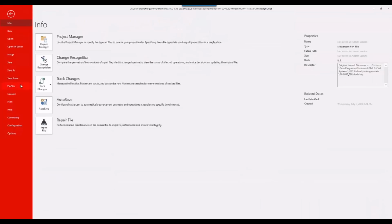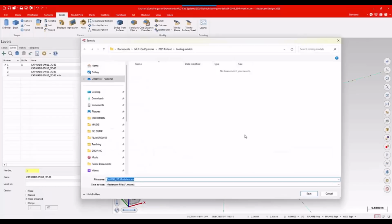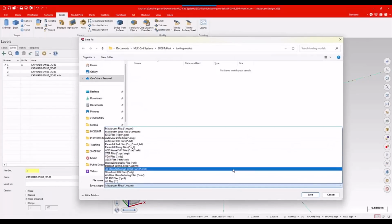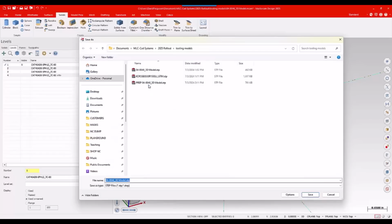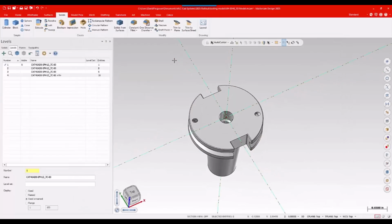I'm going to go File, Save Some, and I'm going to save this back out as a step file, and I will just call it prep or something. Hey, I've already got one there. I cheated. I'm just going to override that one, but just so I don't overwrite the original, in case I mess this up. I still have the original hanging around, so just call this prepped or whatever you want to say, and we'll just go ahead and replace the one I did earlier.